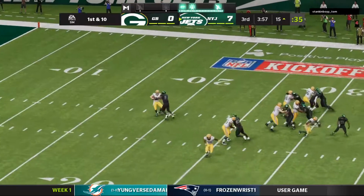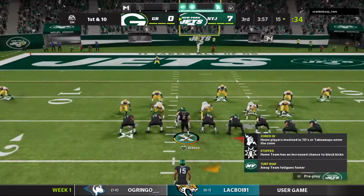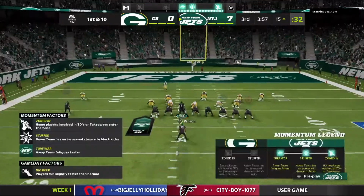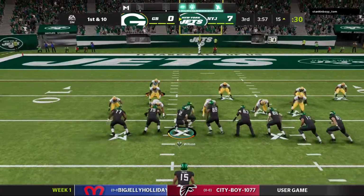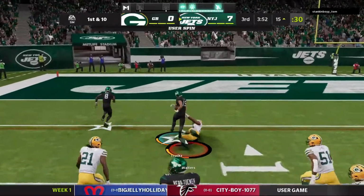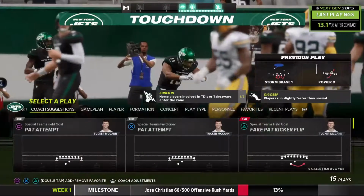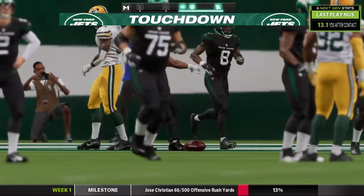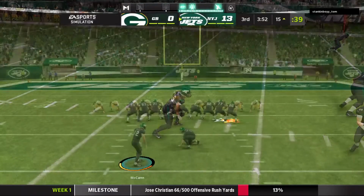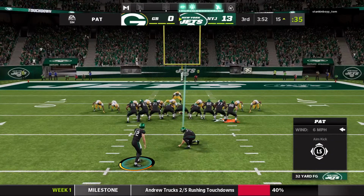Boy, a curious decision to go for it. Doesn't pan out. And now the football's going to go over, already being placed at the 15-yard line. And to give this time to the tailback. He spins free. And he's in. Touchdown, Jets. Just a terrific run there, Charles, from a running back who is so compact and powerful. And that strength was on display there.